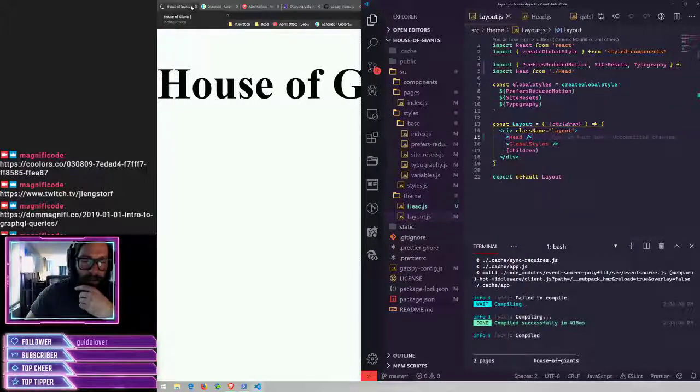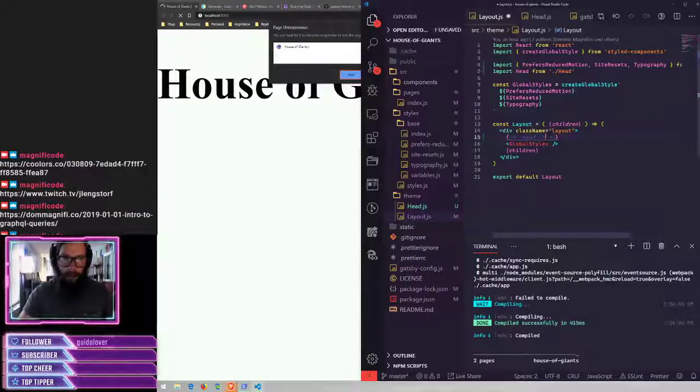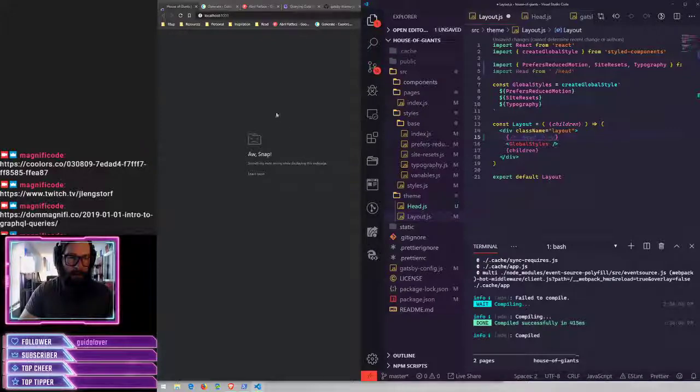It added the separator that we defined, so it seems to be working, but it just hangs.